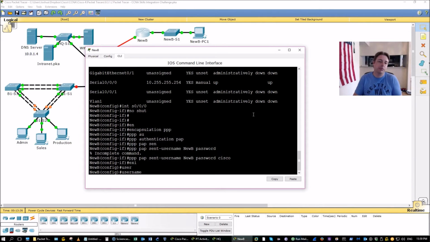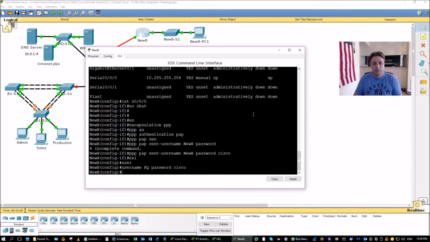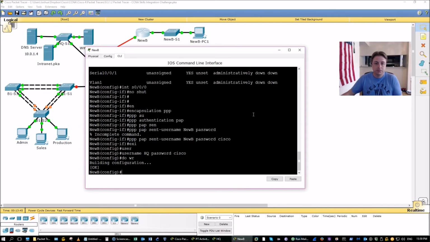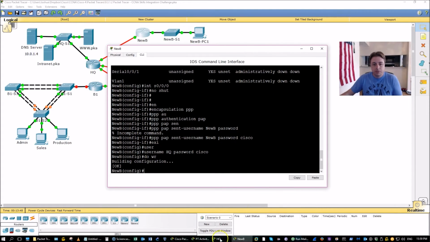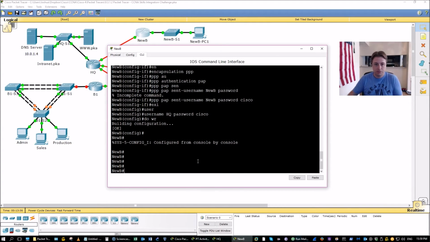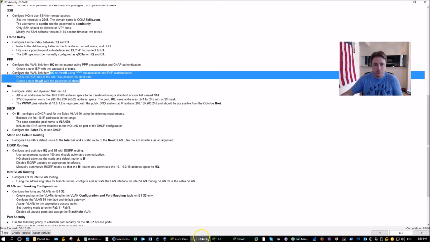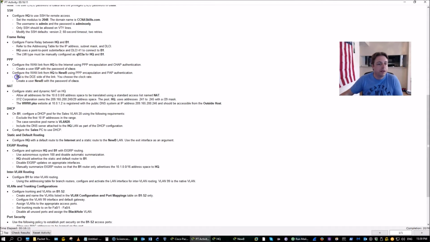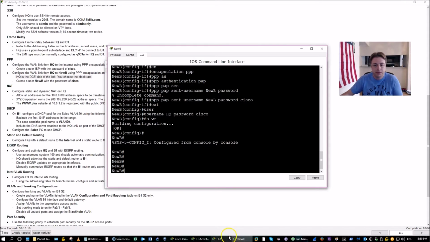Create a username, which is going to be the neighboring router's, on the headquarter. Wait a second. Clock rate. We got to set the clock rate over here on the headquarter, something we forgot to do.